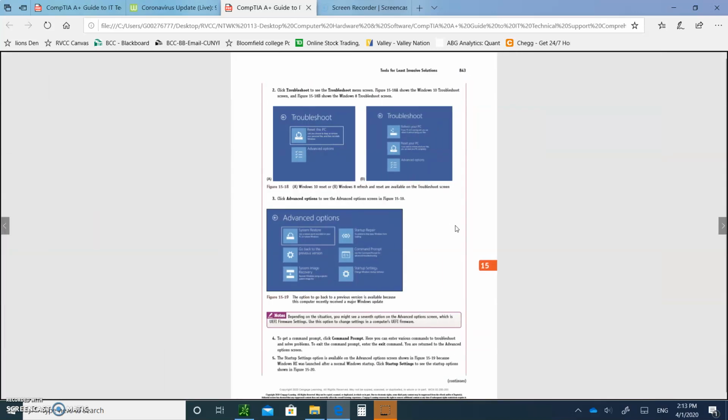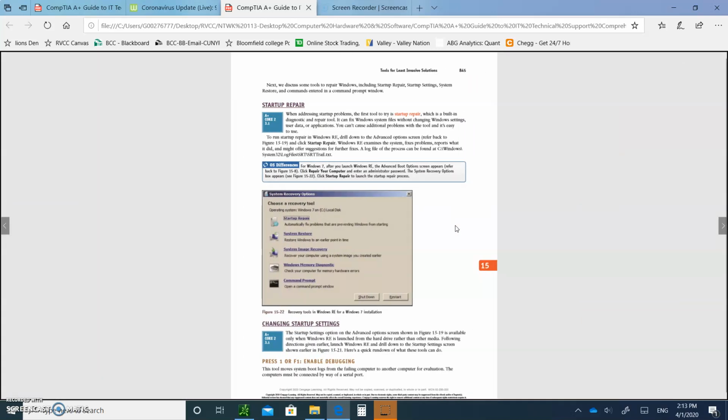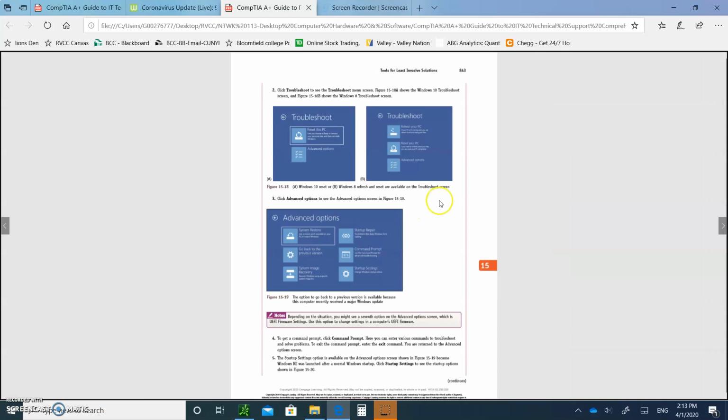And number 6 is you press F8 during startup. That will do the same thing for you and get you the advanced boot options. So let's talk about startup repair. To run startup repair in Windows RE, go to the advanced options screen, shown in this figure.